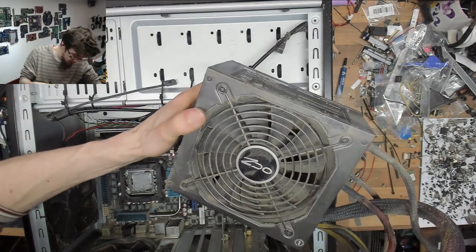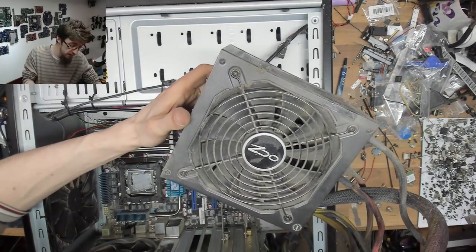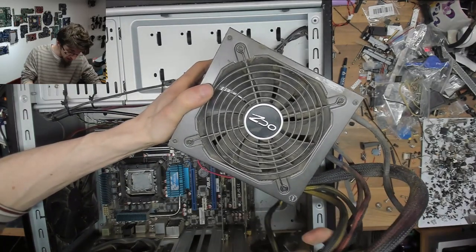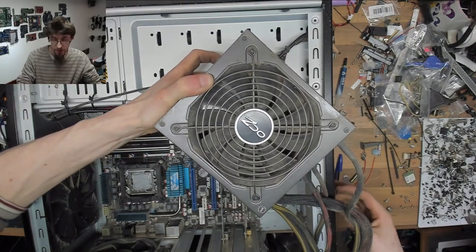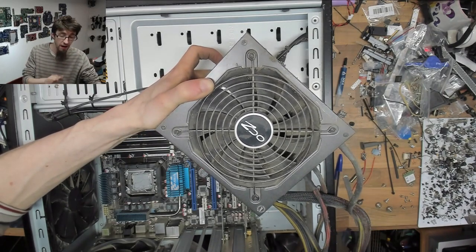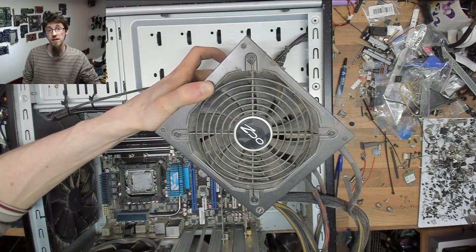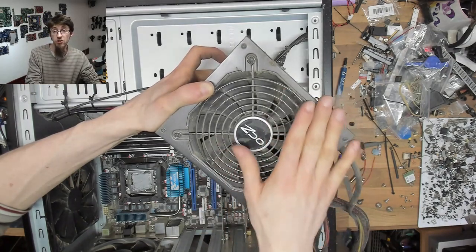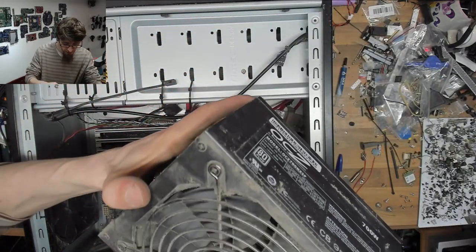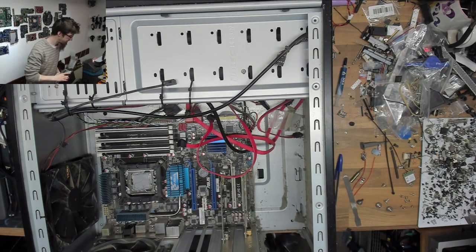But God, look at the dust in that. Dust is what will kill you. Whether the fan is on the inside of the computer or whether you've got the fan sucking in from underneath your computer, I disagree with many of my comments about how to mount power supplies, but whichever way you do it, just make sure you keep an eye on the dust getting into your computer, because this thing has just cooked itself. The dust in there just speaks for itself. I think we'll do a little bit of an autopsy on this thing when I'm done. We'll open this thing up and have a look at the inside.